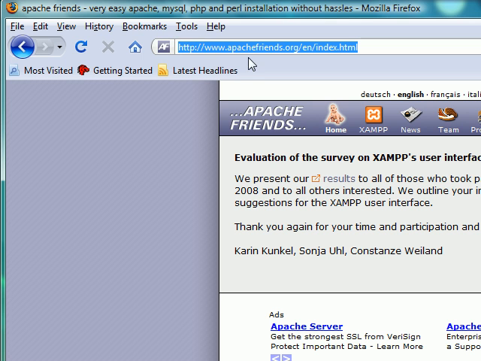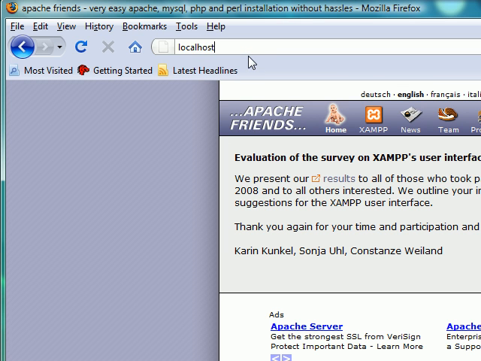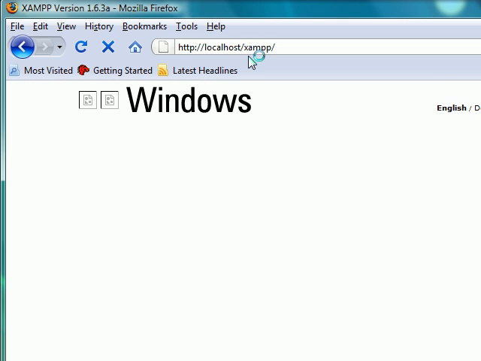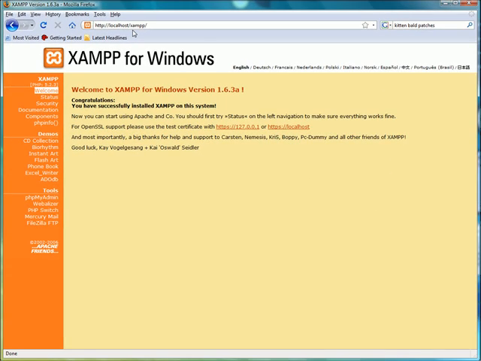We just need to go to the address bar at the top and type in localhost. Now localhost is just a name for pointing to the same box that you're on. Whatever box you're on, if you say localhost and you want to talk to a web server, or maybe a database, then it's just saying I want to point to myself.